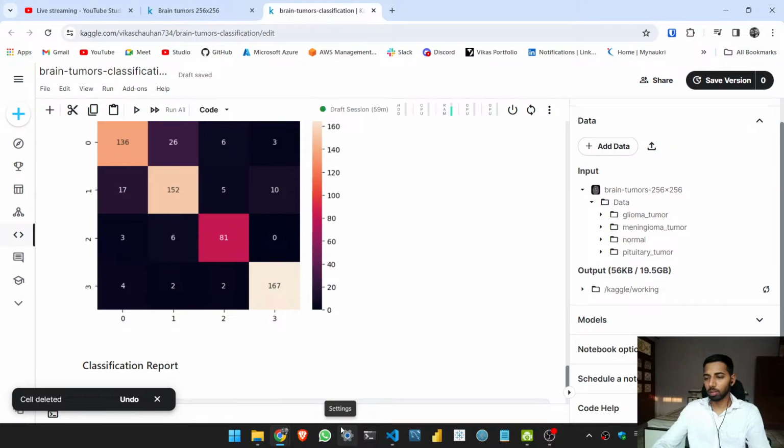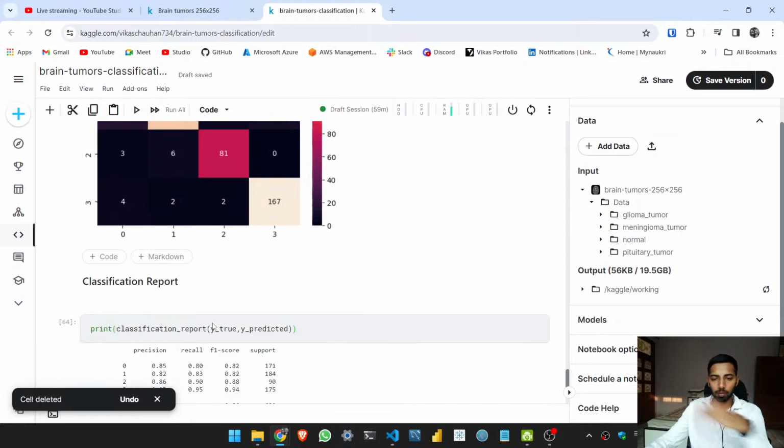Let's try a pre-trained model, and then we will see.